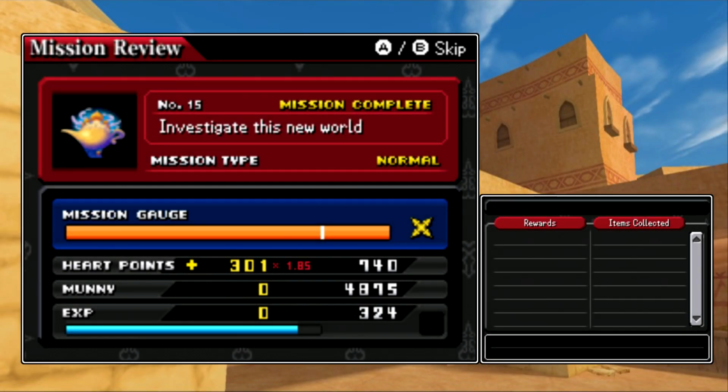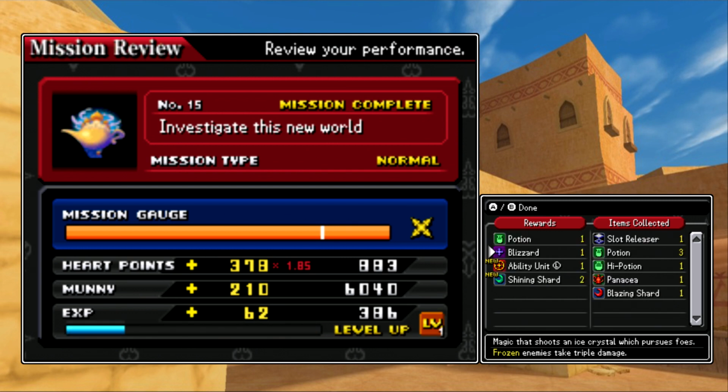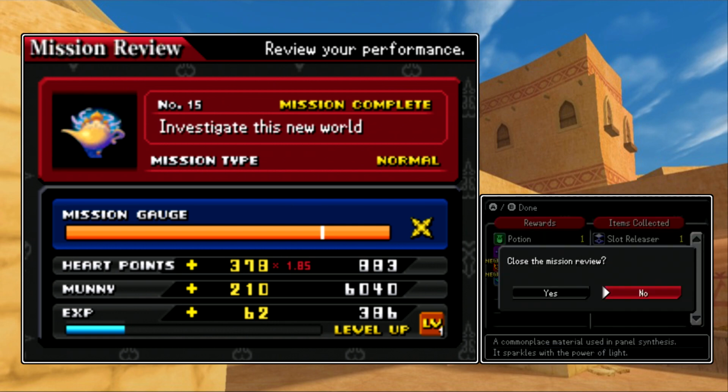Now, those were some nice little flashbacks of Naminé. Maybe she'll come back into the picture a little bit more, but we get a level up panel and an ability unit, which is something you can attach to Keyblades to unlock different abilities for that Keyblade. And of course, we get a slot releaser. So, I hope you guys enjoy the forthcoming cutscenes.